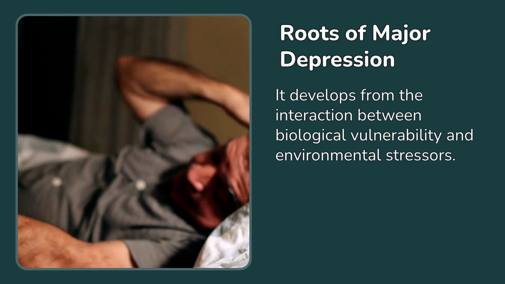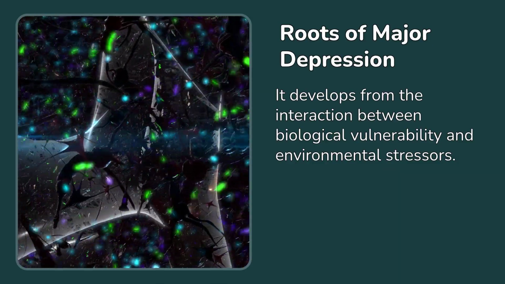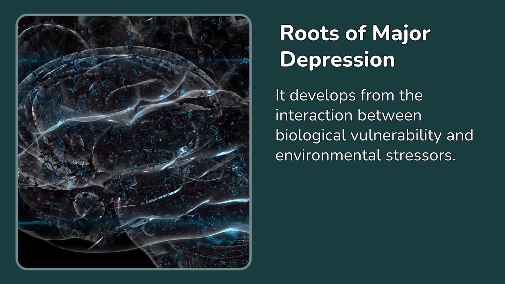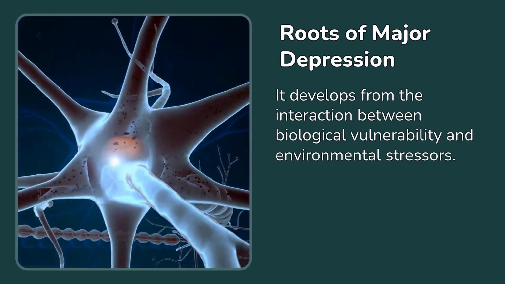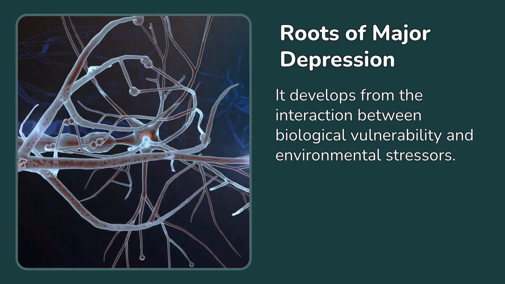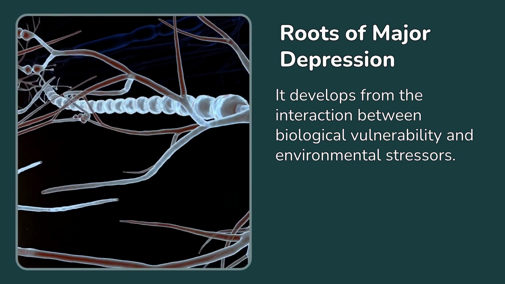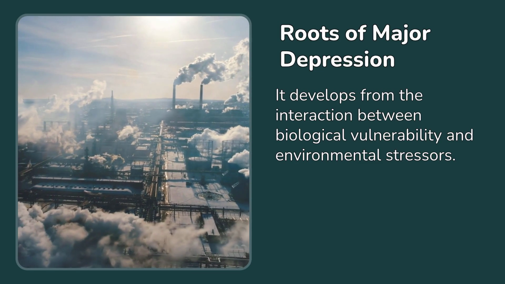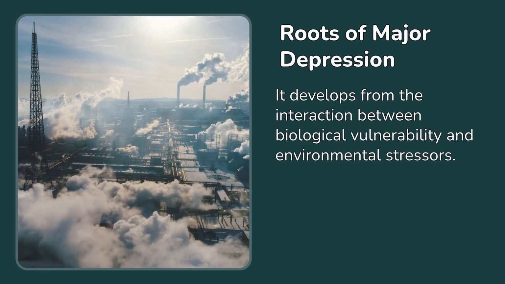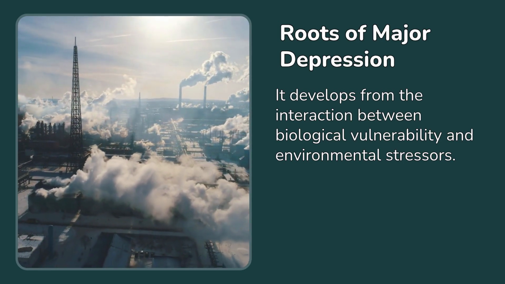It develops from the interaction between biological vulnerability and environmental stressors. Understanding both domains is essential for accurate assessment and safe nursing care. Depression is associated with decreased availability of key neurotransmitters, including serotonin, norepinephrine, and dopamine. These chemicals regulate mood, sleep, appetite, motivation, and concentration. When neurotransmission is disrupted, patients experience the core symptoms of depression.